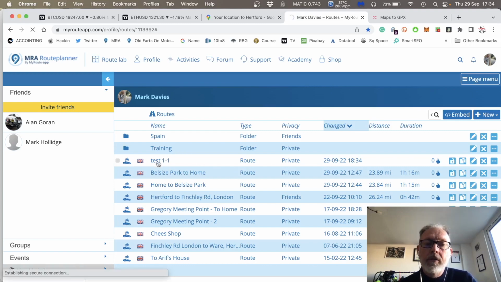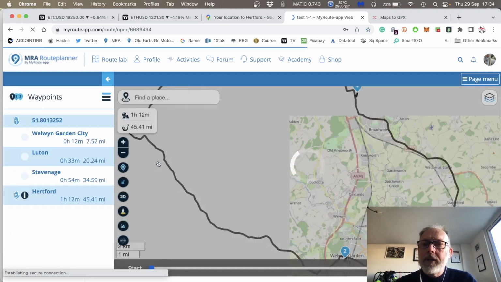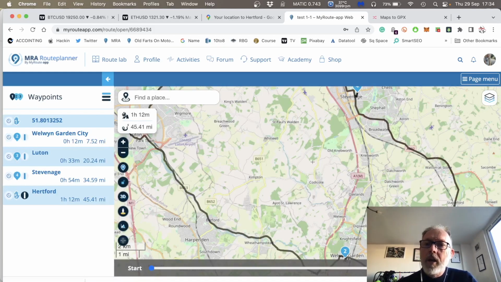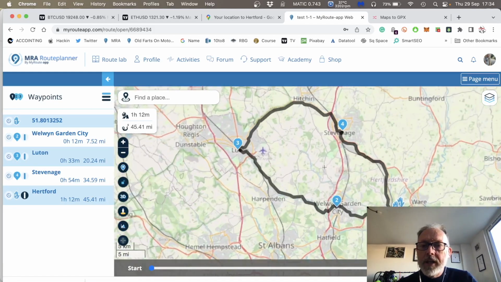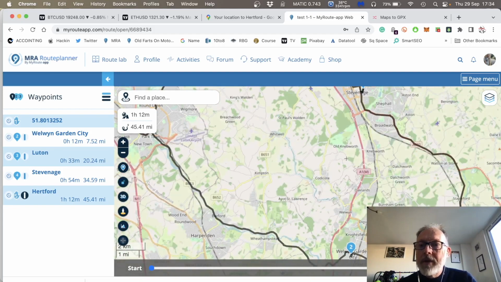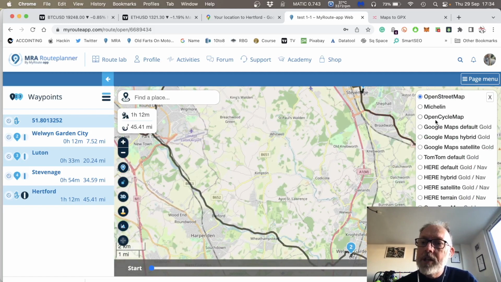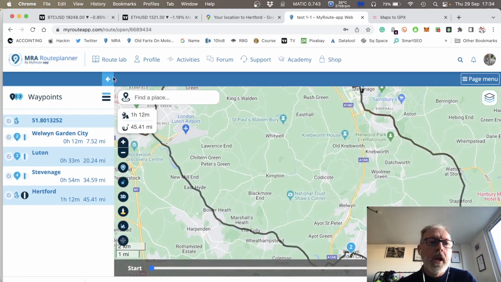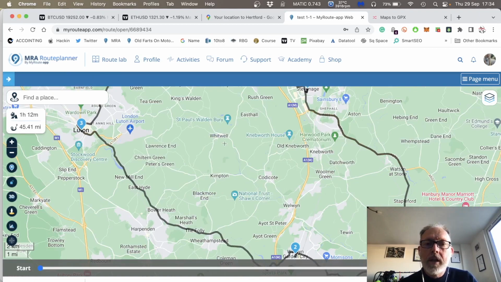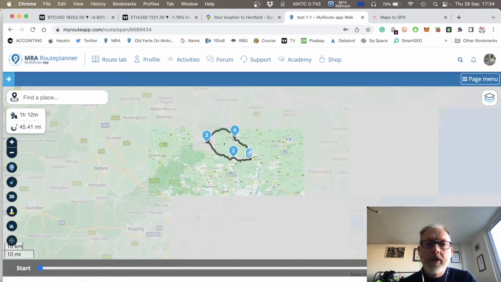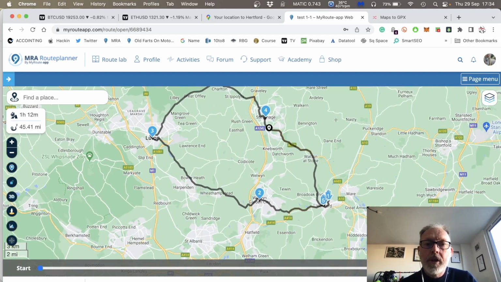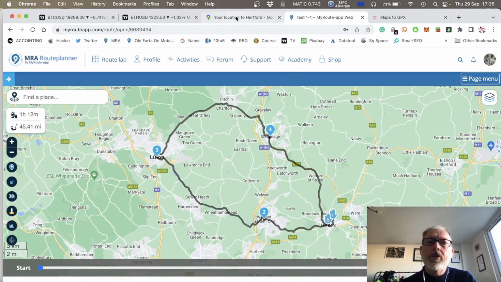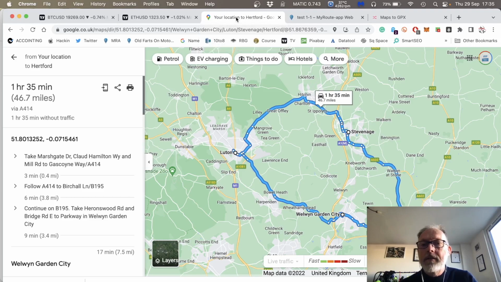And just to show you the file, what it looks like, bear in mind this might look slightly different because they use a different overlay, but in MyRouteApp you can choose your overlays, and there you go, it does pretty much look the same thing. And to make it look identical in MyRouteApp, I can change this from the OpenStreetMap view. Because I've got a lifetime gold membership, I'm going to change it to the Google Maps view. I can just make that go along there a little bit like that, and if I just compare the two, just to show you, I'm not doing this very well, I do apologize, that should look pretty much the same as that. So it just goes to show that the GPX file does work.